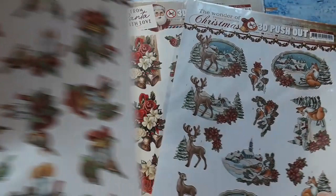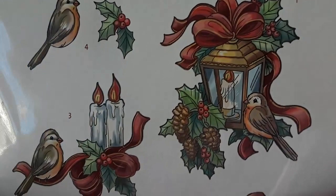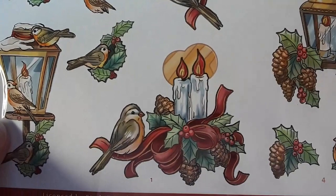There's a second one in this line with a pretty lantern, and of course you can recognize Yvonne Creations — we like her art, it is whimsical and modern. There is another one with all candles and a couple of lanterns. Then there is also the From Santa with Love line, which came in just a couple of weeks ago.